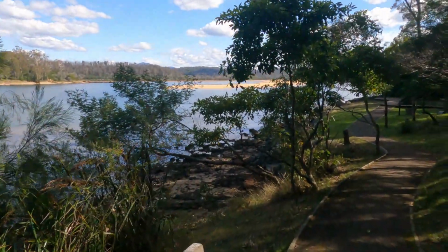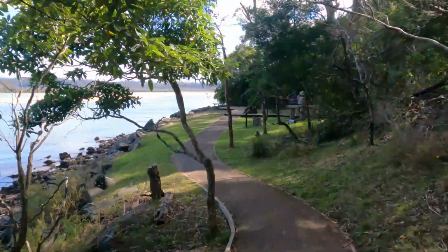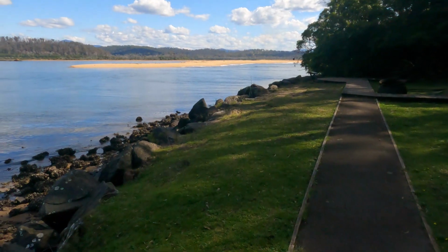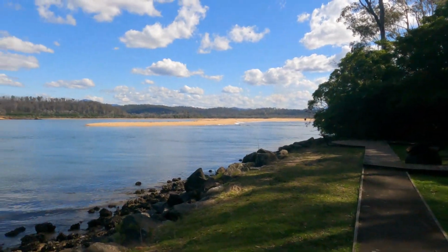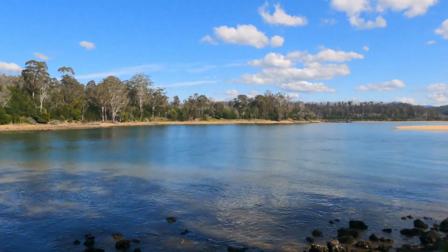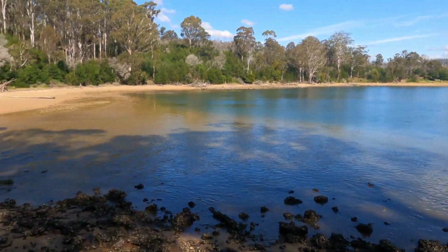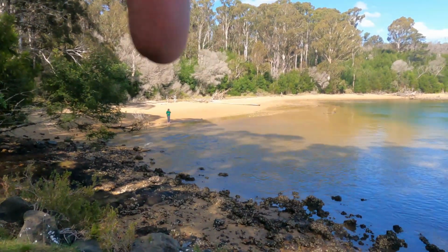I'll go straight down here and I'll get a bigger pan of the bay from this angle. I think it comes out here, that's the view north, and it comes in around, looks like there's another house just over there. And that's the inlet, that's the bay there. And this, I think, is where they used to bring the whales in from the whale boats and drag them up on the beach and carve them up. There's my little intrepid explorer down there, see you there.